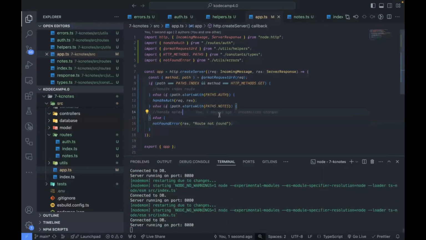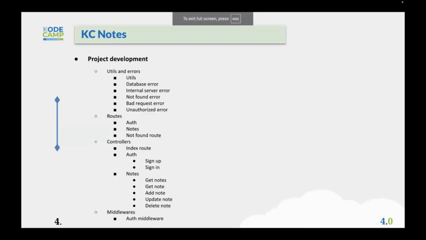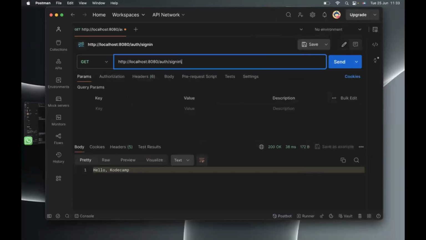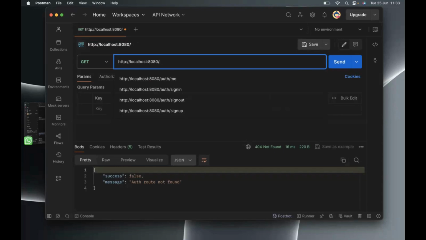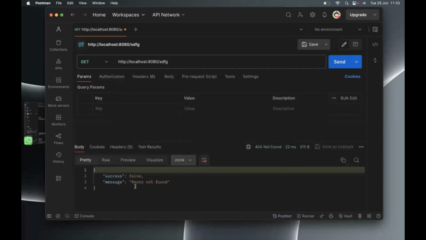Great. So now this is our app, and then we've implemented all of this. We want to handle all of this. So now if you make a request to a route that doesn't exist, let's say /auth blue like this, and then we send. We have the success is false, and then the message is auth route not found. Okay, so now because it starts with auth, it is forwarding this to the auth route, not in the app. So now let's remove the auth. Let it not start with auth. Let it just be a random something, and then we have route not found. That's great. So we're handling all this in our app.